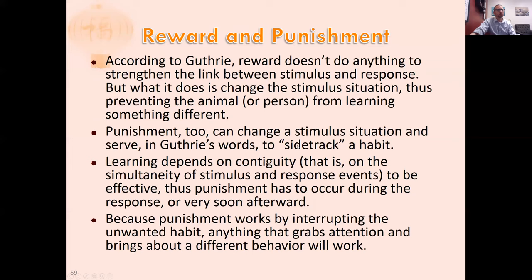So according to Guthrie, let's say a child misbehaves. Well, a child's throwing a temper tantrum. What's happening? Well, the child has a behavior, and that temper tantrum, the behavior that the child is showing, is a stimulus. And so it's basically reinforcing itself. It's basically just perpetuating itself. And what Guthrie says, you just break up the habit and you change the behavior. So you don't have to spank a child. You just need to do something that will surprise the child. You know, you can dance with the child. You can do anything that would distract the child from what they're currently doing. And that could stop the temper tantrum.